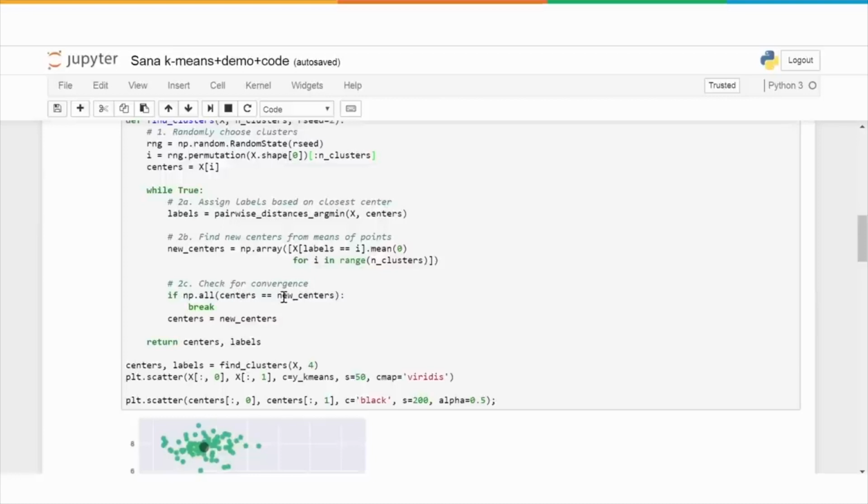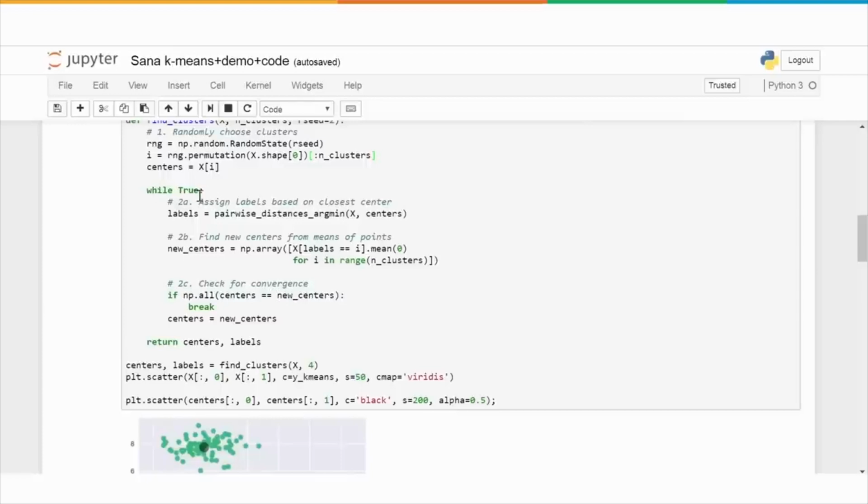We compare the positions, and if they are the same, that means the process has converged. Remember, we do this process till the centroid doesn't move anymore. The centroid gets relocated each time this reallocation is done. The moment the position of the centroid doesn't change anymore, we know that convergence has occurred.